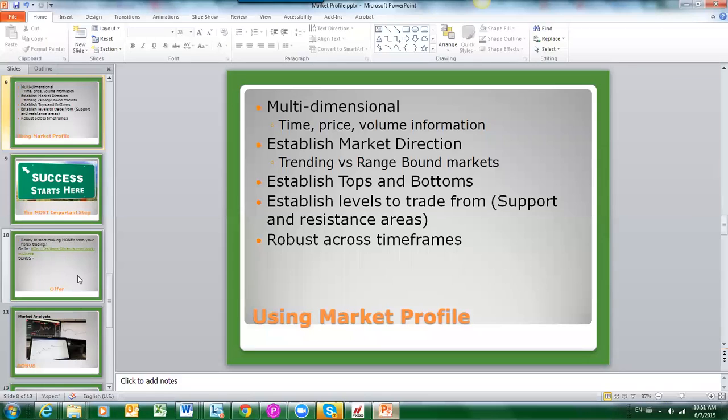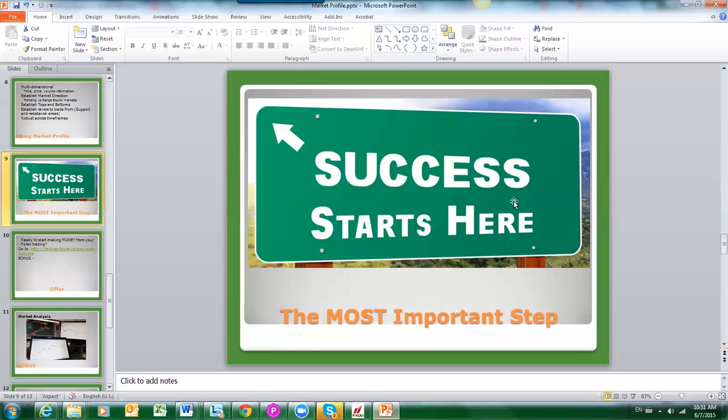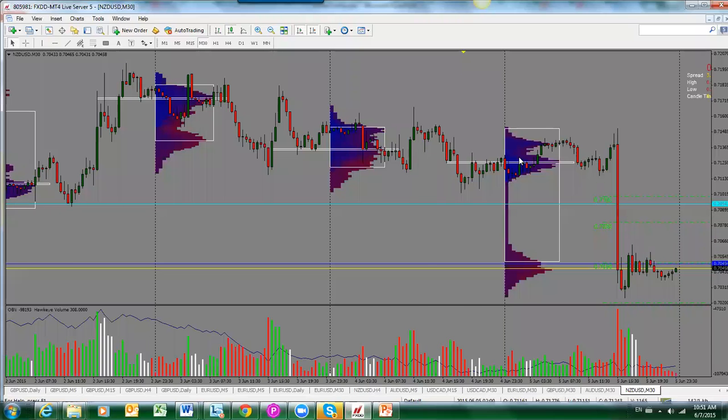Okay, so let's go back to our... so one step that I believe is the most important step that most people don't do, and I highly recommend everyone does, is looking at this every day. So when the day is done, mark your charts. Mark your charts as to where you think the price will go next. So if you are using market profile, draw your box. Draw your box, because this will be the indication as to where the price will come to next.